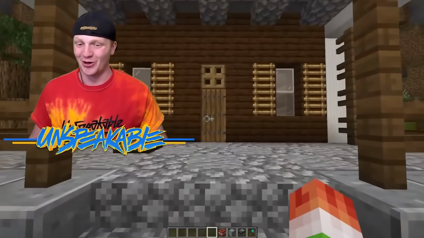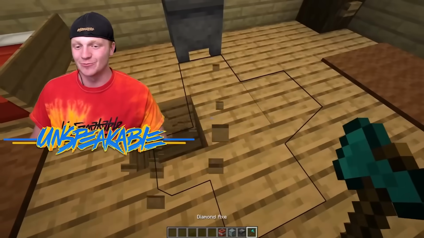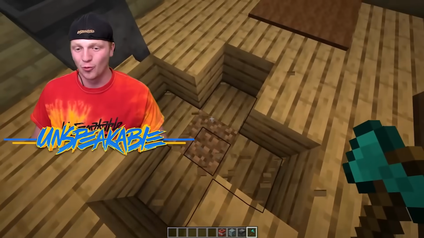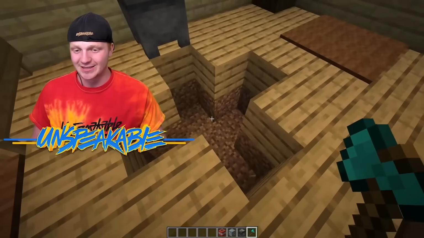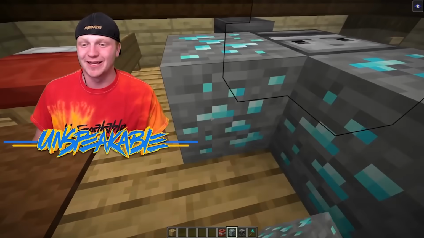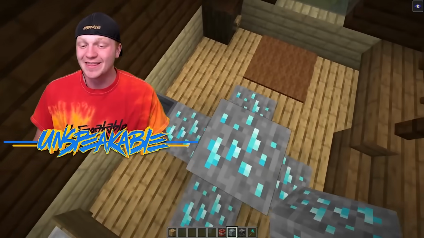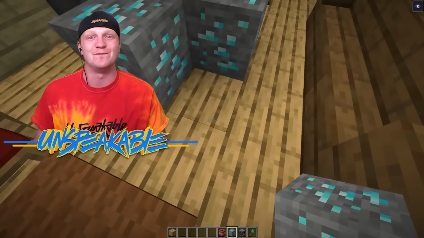This next Minecraft troll is one of my favorites. It's super, super easy. So what we're gonna do, we are going to dig out a ton of wood right here, just like so. Then we have to place all of these observer blocks. Then we're gonna go ahead and place diamond ore on top of the observer blocks, just like so, and then dig underground and fill it with TNT.